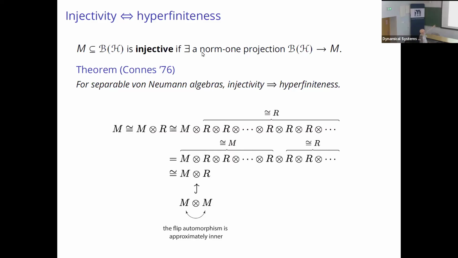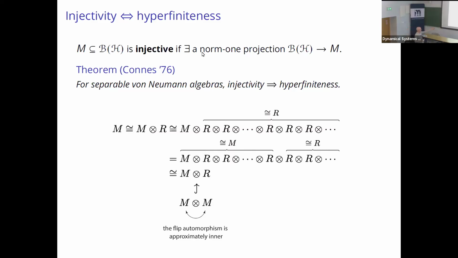So this is the trick right there. If M is McDuff, it's the same thing as M tensor R. R is equivalent to its infinite tensor product with itself. That's something you can show. And so if you have a finite set inside of your M, and you represent M as M tensor this infinite tensor product of R, then you can approximately realize your finite set in a finite head of this infinite tensor product. And so you can rewrite M tensor R in another way as M tensor R, so that your finite set is almost in M itself.